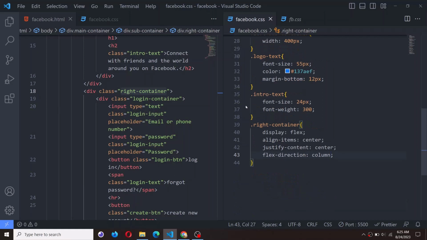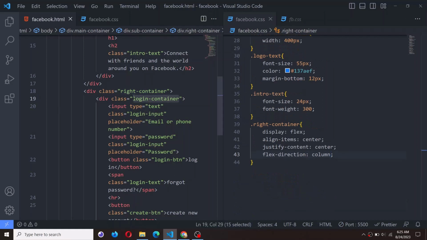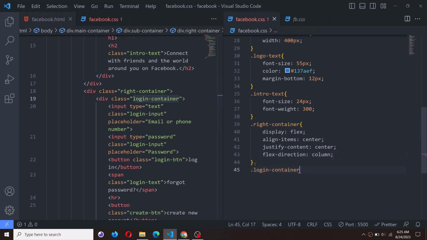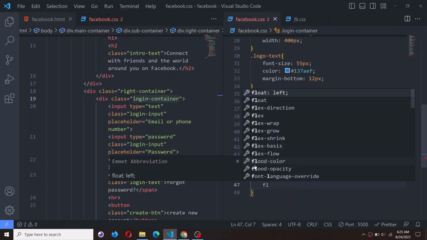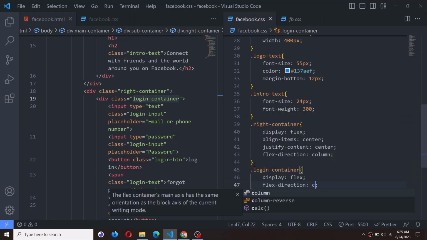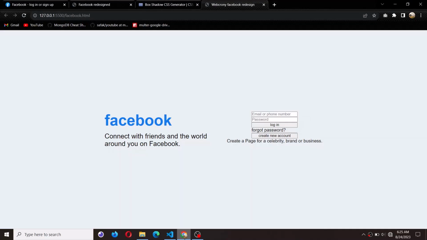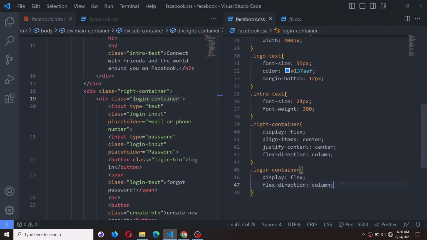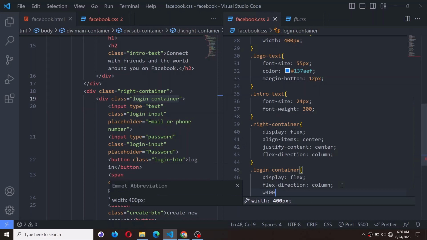Now it's time to style the login container. So I'll copy the login container right here, and then I'll also set the display to flex, the flex direction to column, like this. Let's see. Okay, I think this is good. I'll also give it a width of 400 pixels, so width 400, like this.